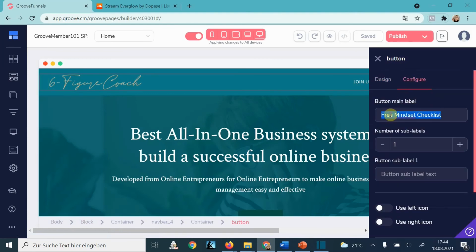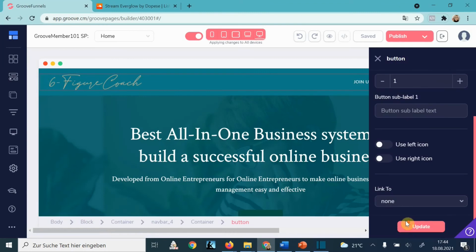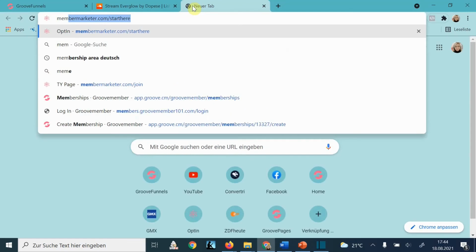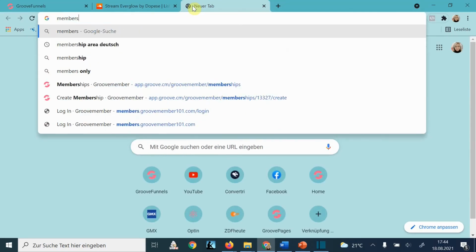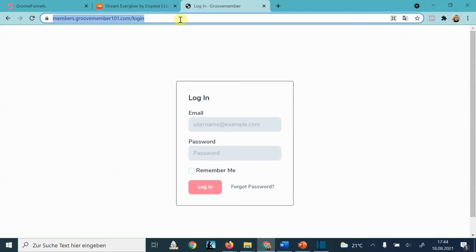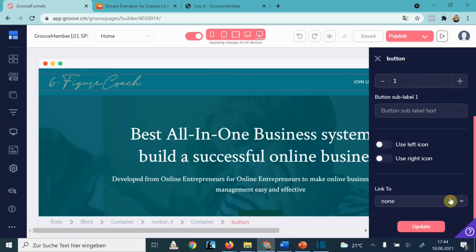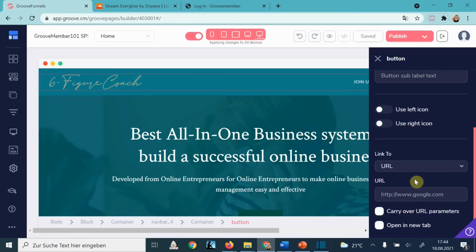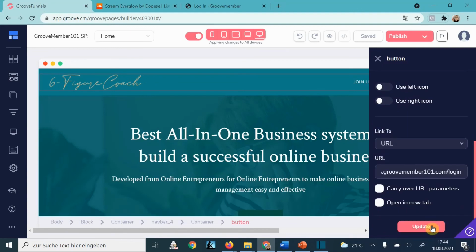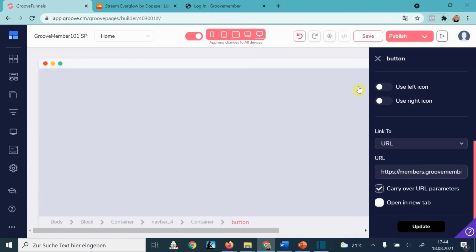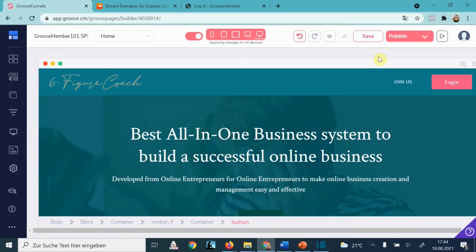So we can say log in, and I will later link it to, well, actually I could do that now because I have created this one. That's the login. So I can select this URL and I'll update it. And now I save it.